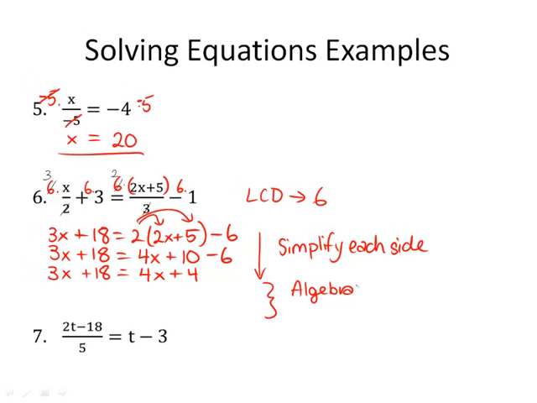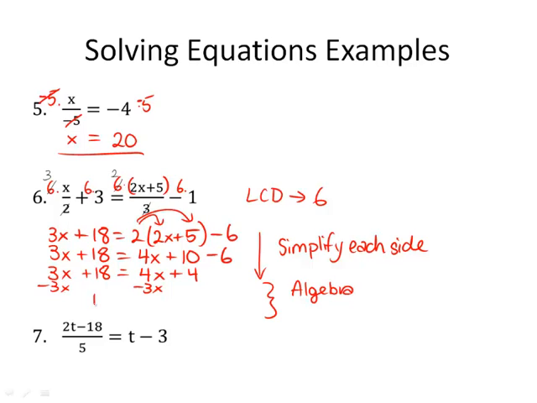So let's get our x's together. Now you could choose to take the 3x over to the right, or you could choose to take the 4x over to the left. My preference is usually to bring the smaller one to the bigger one. So the bigger one has more. You want to keep it there because then that will eliminate the possibility of you forgetting a negative in the end, basically. So let's subtract 3x to both sides. Now, you could have subtracted 4x. It's totally fine. Either way, it'll work.